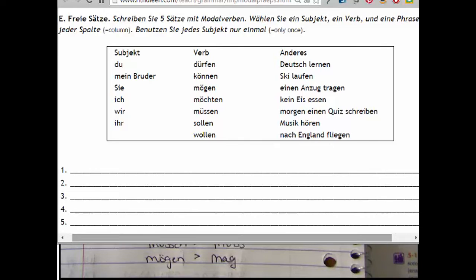Okay, and here's your second activity. For this one, what you're going to do is you're writing 5 sentences on your own. For each sentence, you have to use a subject, a verb, and something else, one of these elements in the back. You have to use one of each for all of them. And you can only use each subject once. So make sure you're only using each one once. And this is a capitalized Z, but it's the beginning of the sentence, so you can either use formal or you can use plural. It's up to you. Make sure that when you're writing your sentences, they're somewhat logical and they definitely have to be grammatically correct. Put these in your composition book.